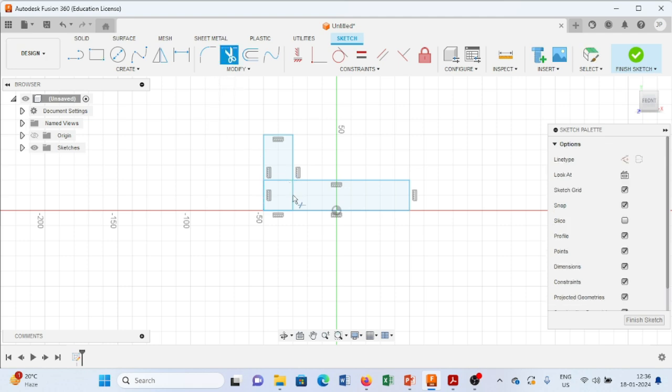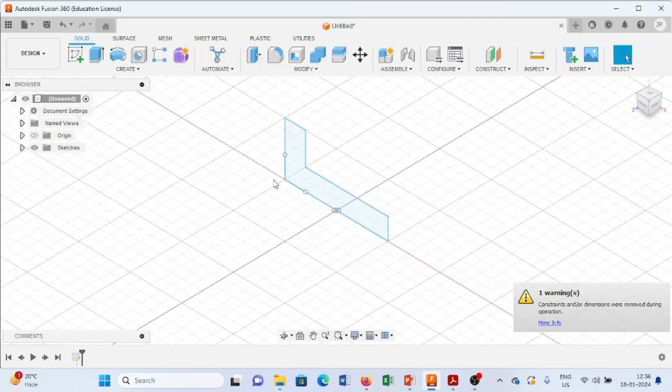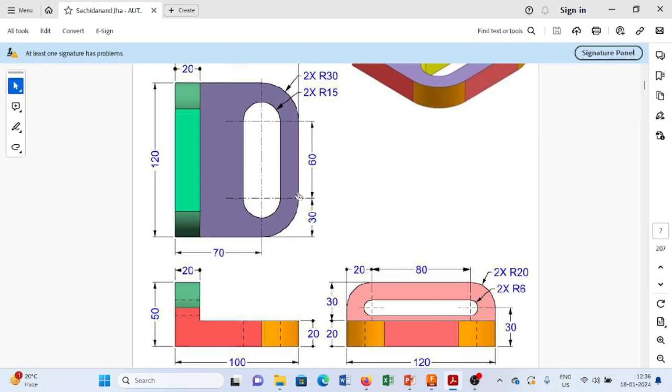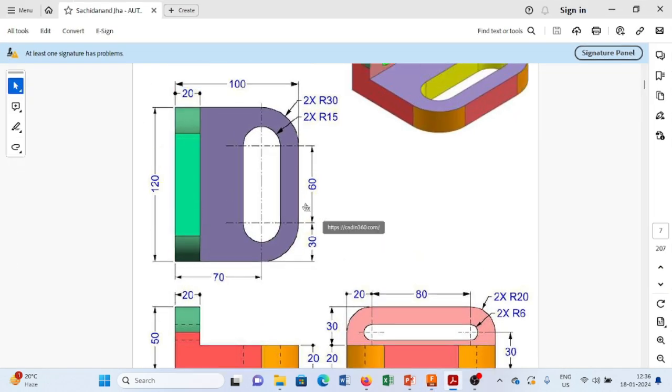Then select this trim command, select this one and this one. Finish the sketch, select extrude command, extrude this profile up to, from here we can see, up to 120 mm.